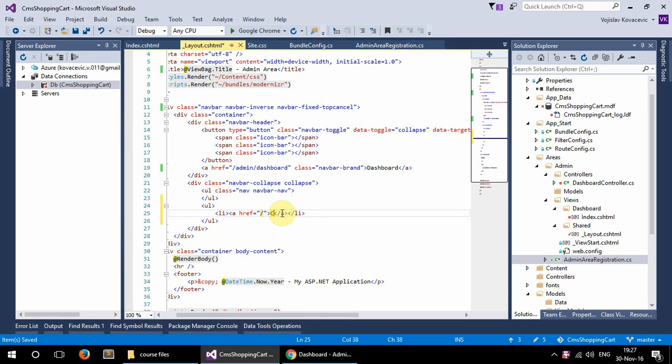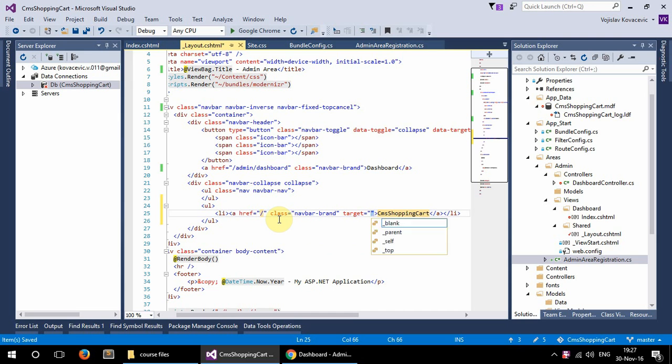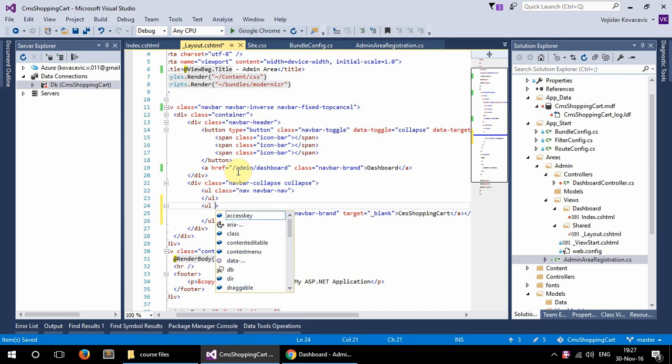And here I'll say CMS shopping cart, and I'll also give it a class of navbar-brand and target blank as well, so it opens in a new tab. And I'll give this UL a class of navbar-right, so it floats right.